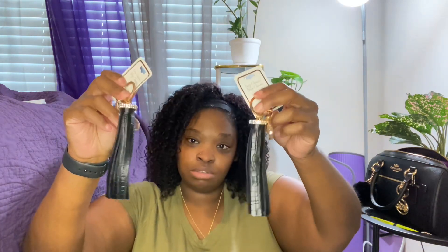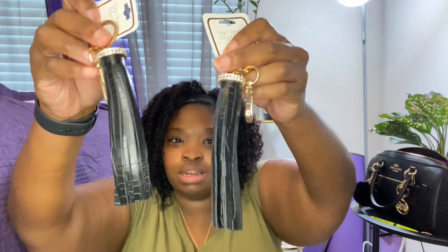I went to City Trends because my cousin saw my charms and said they were really cute, so I was looking for charms. Girl, City Trends only had five charms total. I got two tassels — they have little rhinestones and they're gold with a little croc look to them. I don't really like the croc look but it's a tassel so it's not all over the bag. One is mine and one is my cousin's. They also had a tortoise heart charm and furry ones, but those were not cute.